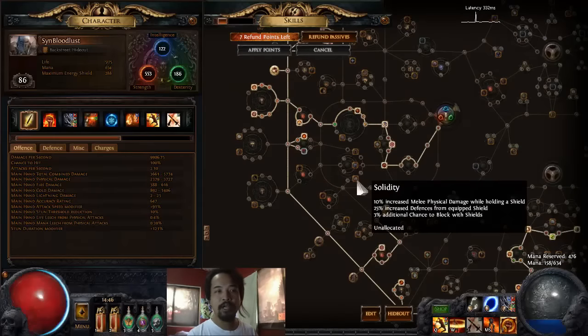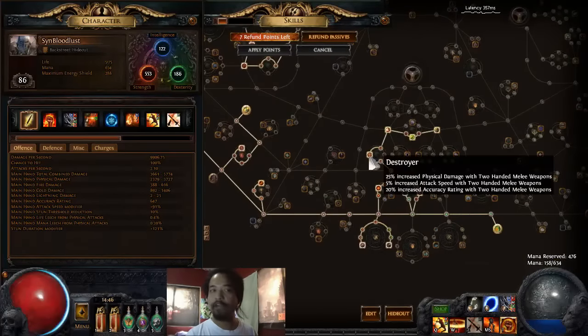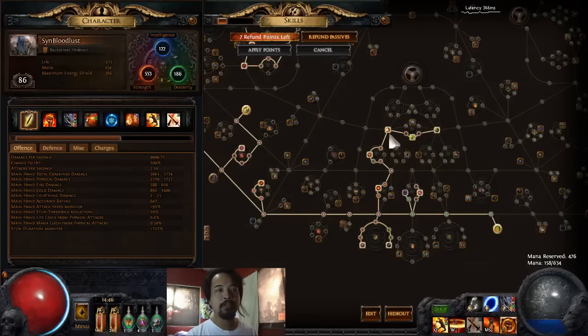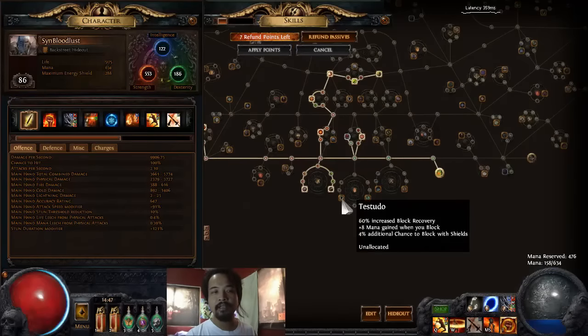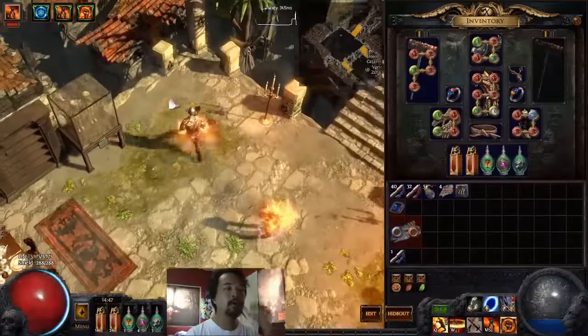You may want to go over here to take the Solidity for, again, some more increased melee physical damage while you have a shield up. And then of course you're going to be changing some stuff over here. Instead of getting the Destroyer, you'd probably go over here to take the Defiance because you're holding a shield. Then continue to proceed up to get Master of Arena, Bravery, and then Art of the Gladiator. And then of course, instead of taking the Execution nodes over here, you'll probably be taking the Testudo instead, and then the Retaliation. Alright then, so that's about it when it comes to our skill tree.